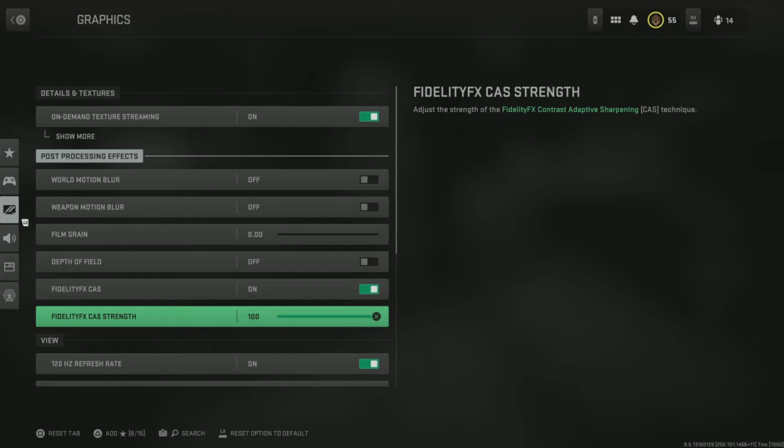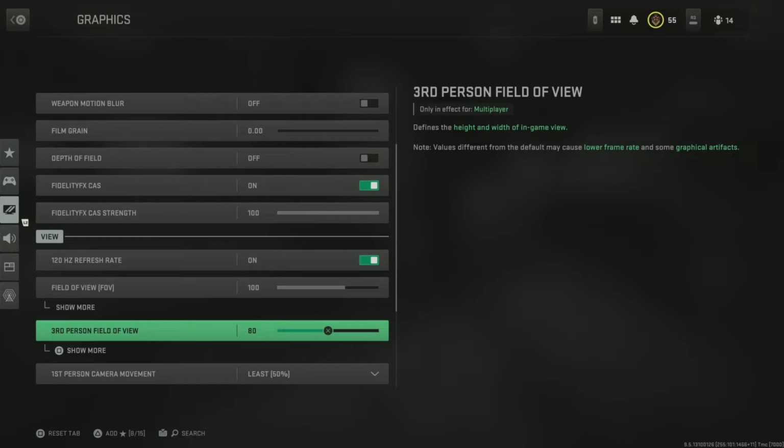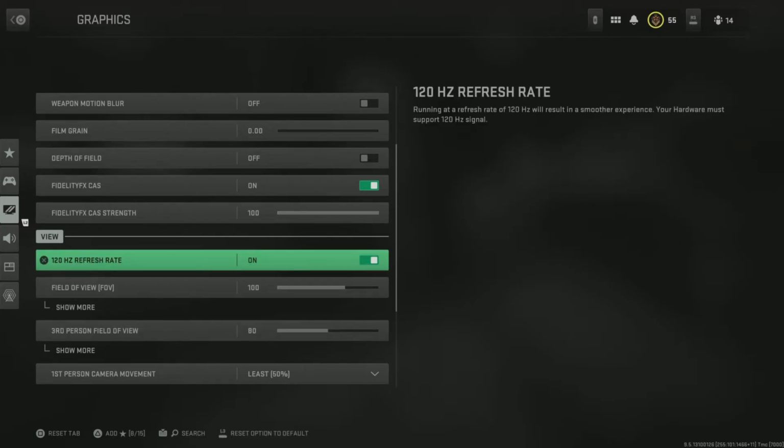If you guys haven't been using it since Vanguard, I'm telling you, it'll make your game look 10 times better. 120 hertz refresh rate. I'm on PS5 again. I have a 165 hertz monitor, and so I do run 120 hertz. If you guys can run 120 hertz, I suggest you do so. I'm telling you, you'll see a big difference. Your movement's going to be a whole lot smoother.